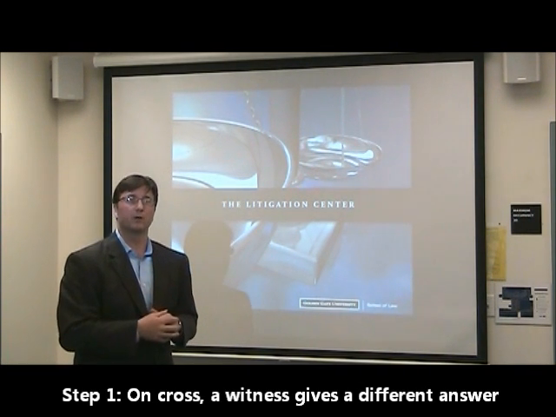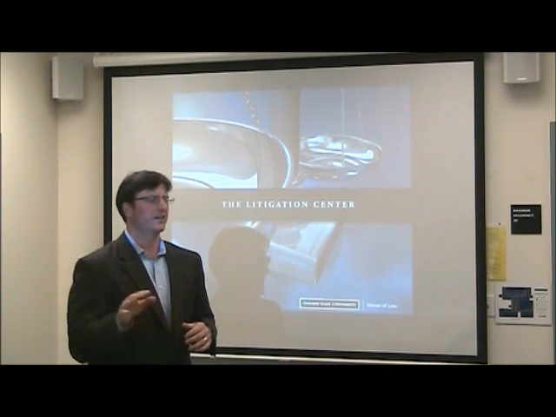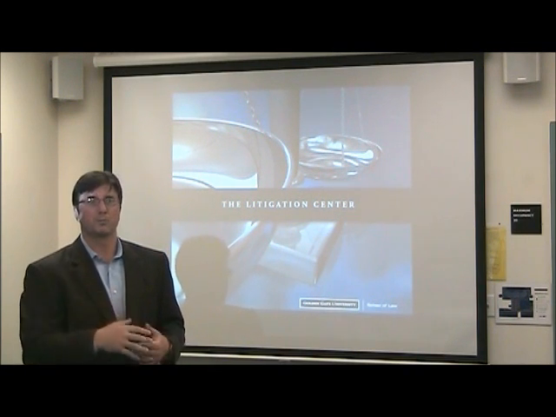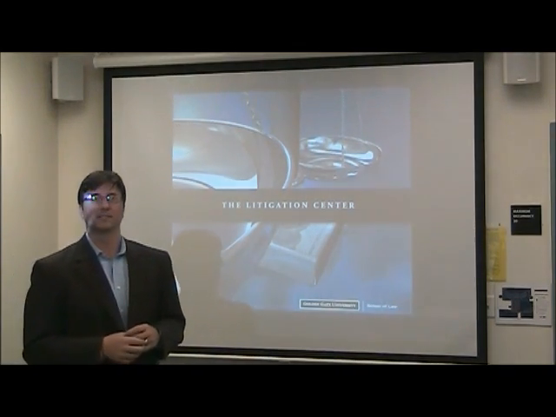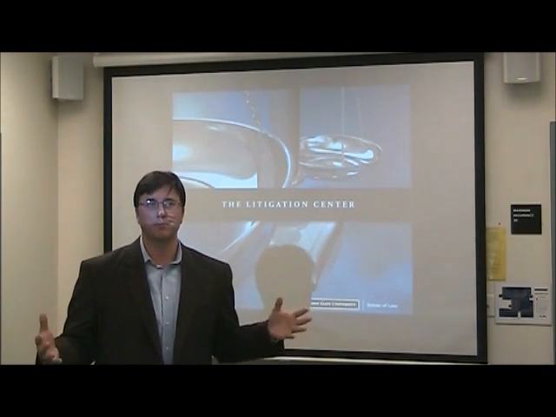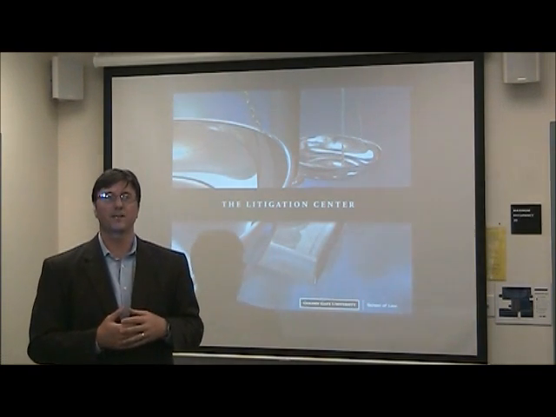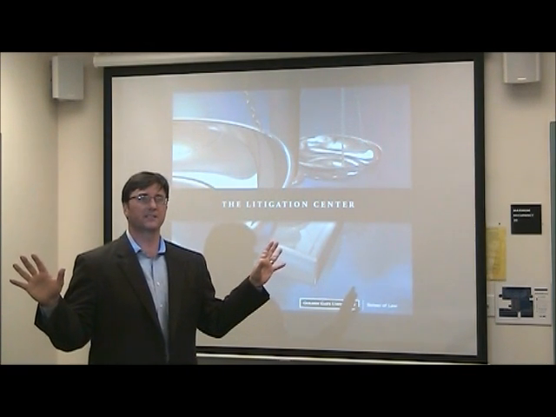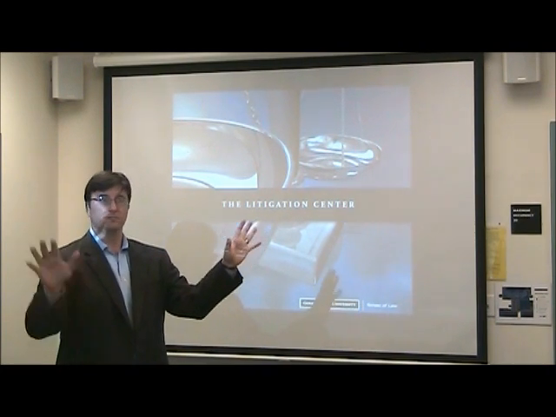But when I ask the blue Acura question, I get a different answer from the witness today. I get an inconsistent answer today. No, it wasn't a blue Acura. It was a red Jeep. Right there, I know I'm going to go into a process. I'm going to go into a process that's called impeachment by prior inconsistent statements. And the reason I'm going to do it is because it doesn't matter if it's the blue Acura red Jeep issue. I want to make an argument about this witness's credibility. He's testifying for the other side. I want to have something available to me in closing to say, says different things on different days. In his statement before, on January 31st, he said blue Acura. Today at trial, he said red Jeep.